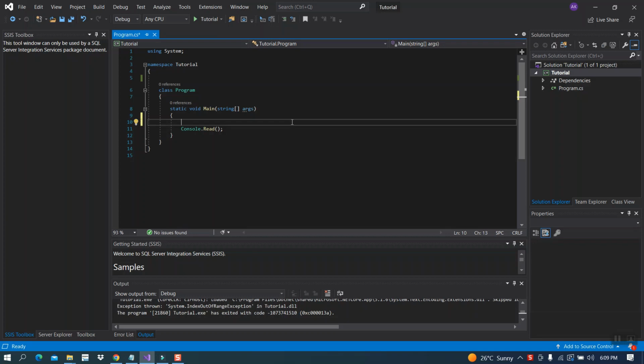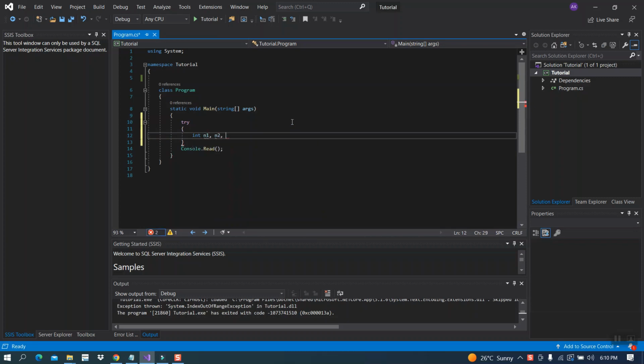Let's see another example. First I am implementing the try block. Here we have three integers n1, n2 and n3.